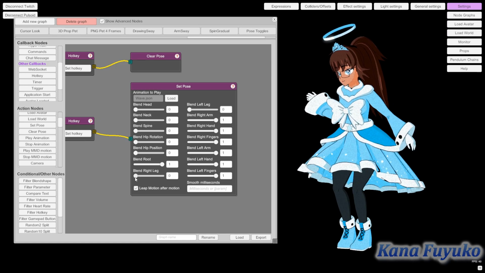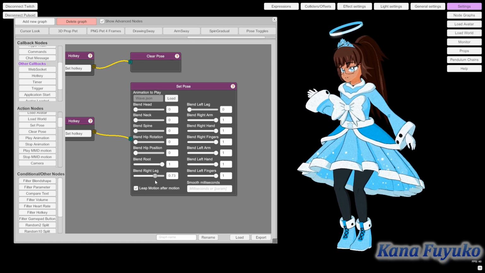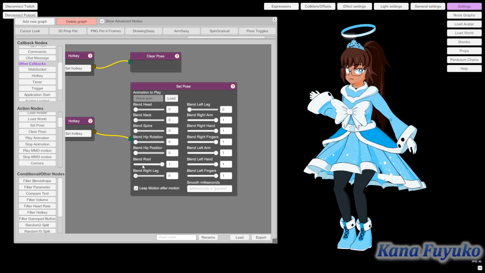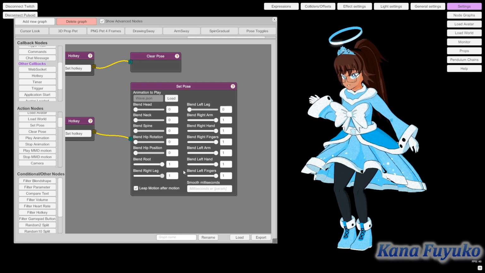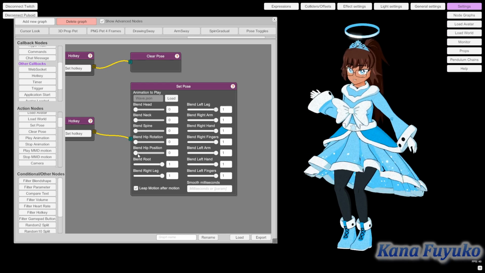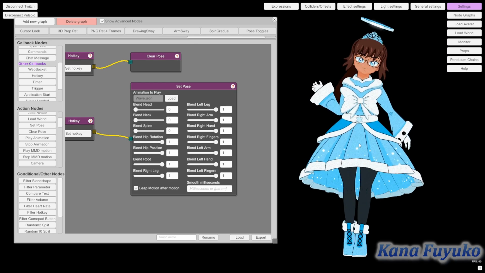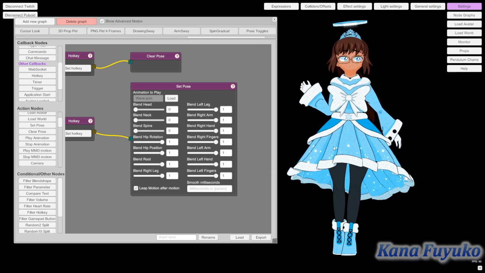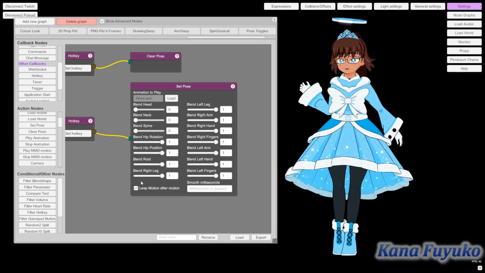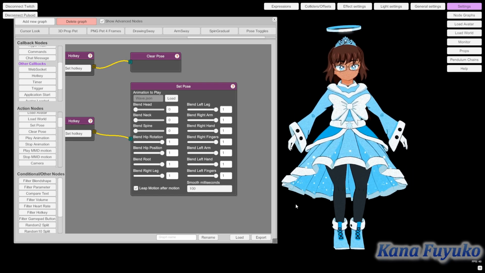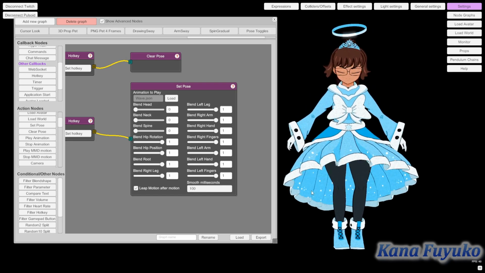But again, I would just recommend set the leg to 0 if you want that bouncy movement along with the hips. But if you really want to keep the leg movement, if you don't like the bouncy movement, then just set them all to 1. And then you can basically have this pose. Wow. And again, this also works with leap motion, and then you can set the time to wherever the heck you want. So, yeah.